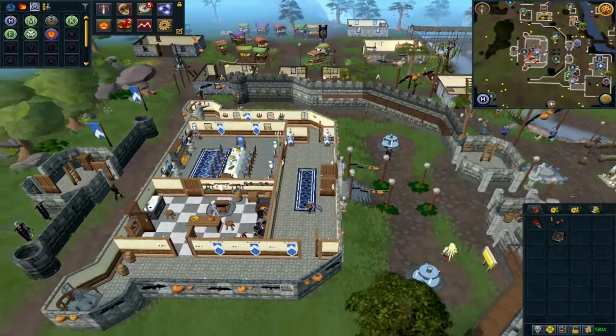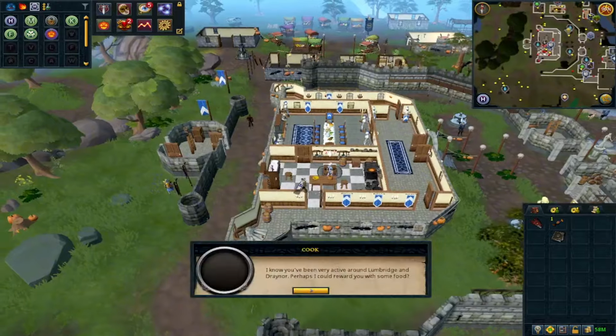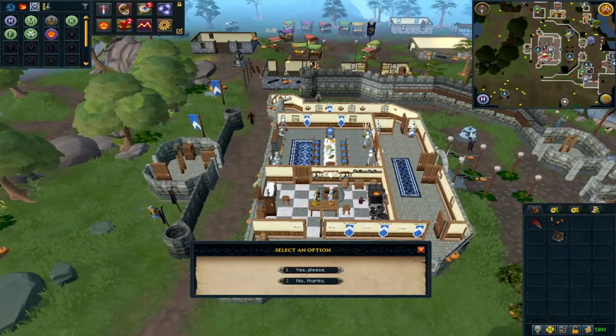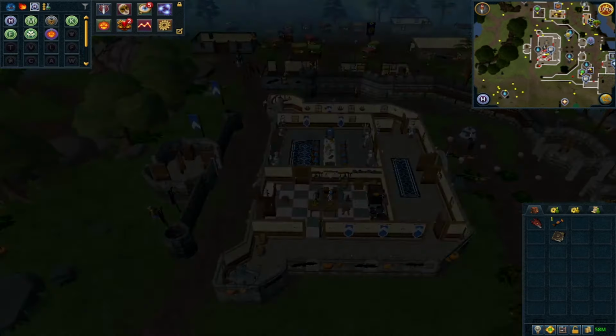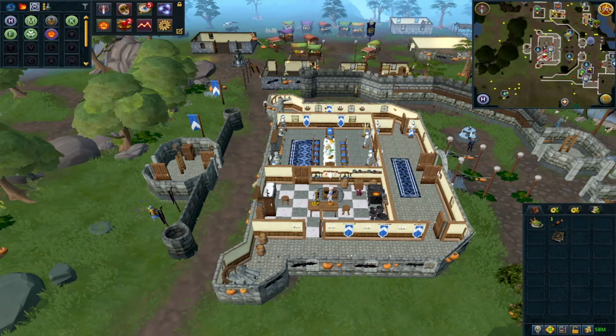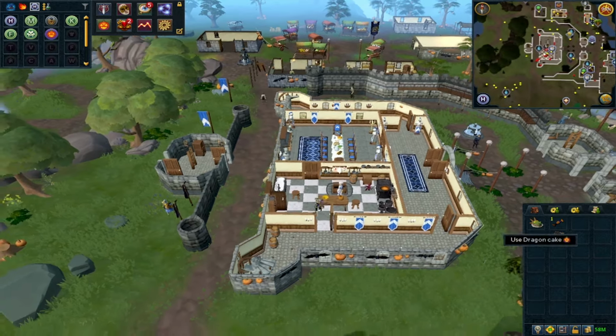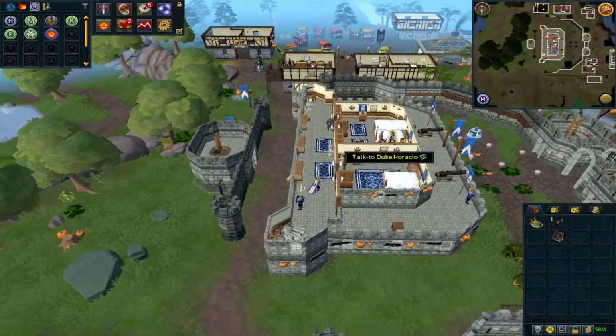Speak to the cook. Now that we gave him a little model of what a dragon looks like, we'll be able to successfully get the cake from him, in which case he will be doing his best. Finish the dialogue, and he's like, oh, this is perfect. Go north upstairs and speak to the Duke.